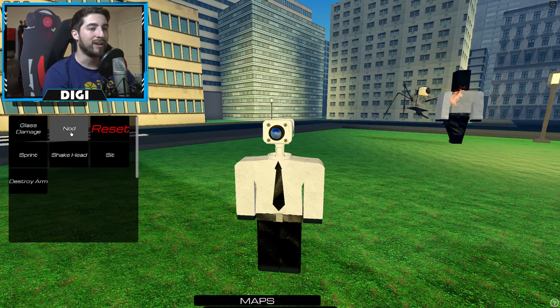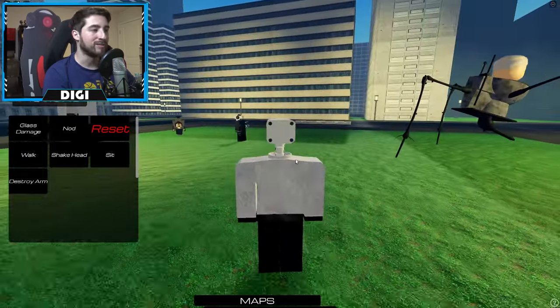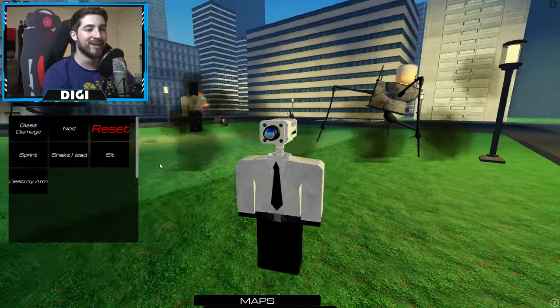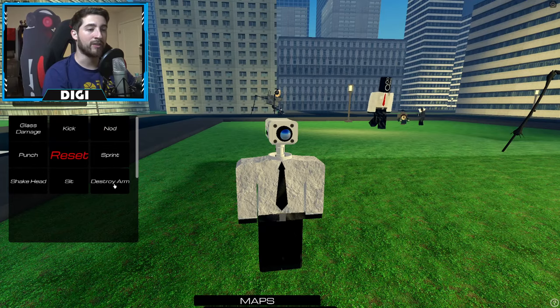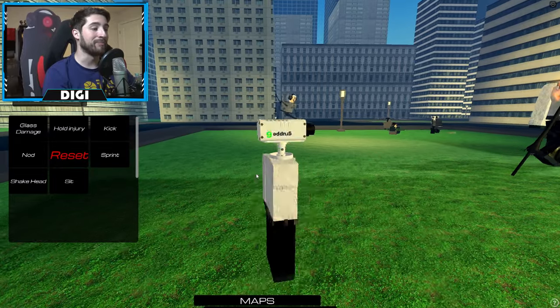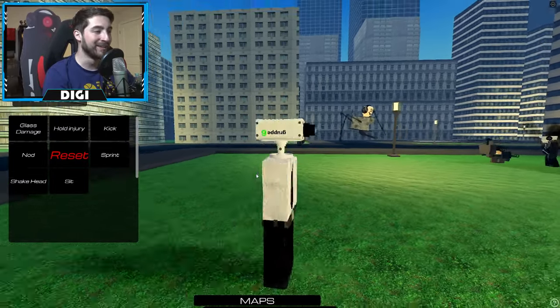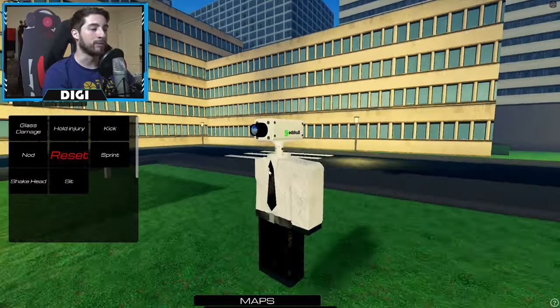Nod. Okay, fine. Sprint. He glides. Shake head. Okay, sit. That's fine. Destroy arm. Okay. Well, that is it. Ladies and gentlemen, he might as well be T-posing.